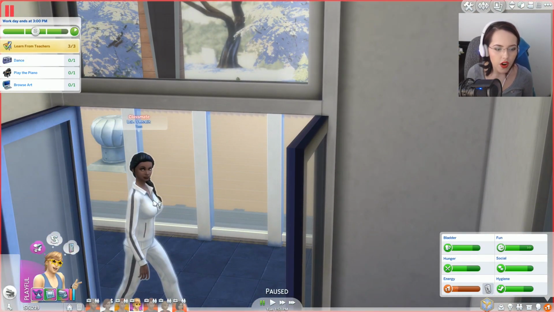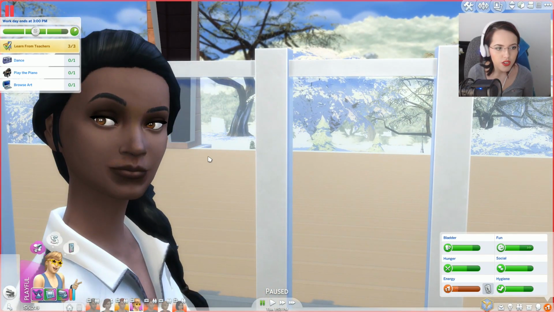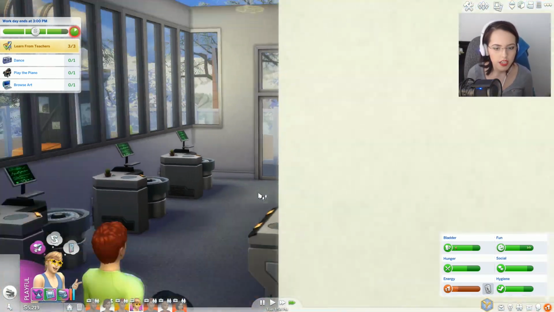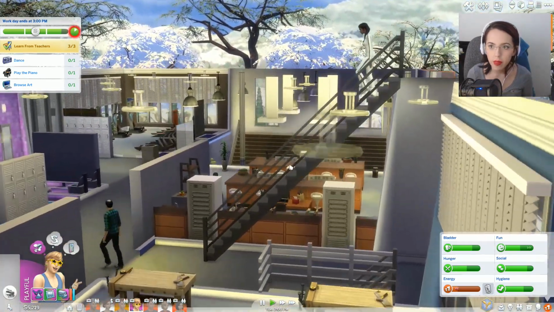So this is Lisa Varner. Oh, she's a very pretty Sim, actually. She's quite pretty. We should go introduce ourselves to her once he's finished. And, maybe get a little flirty on.